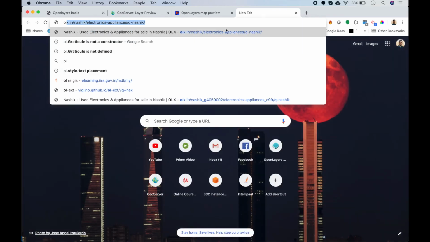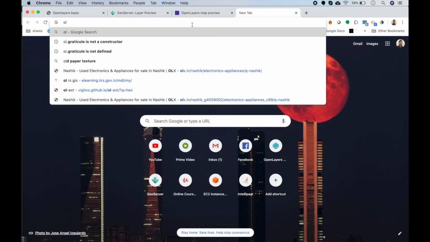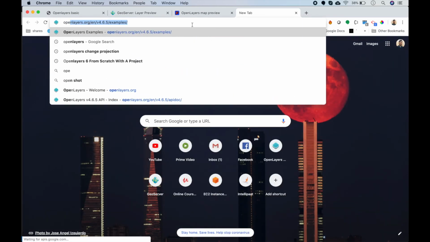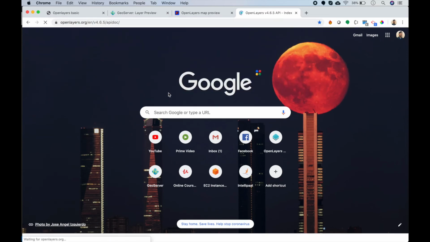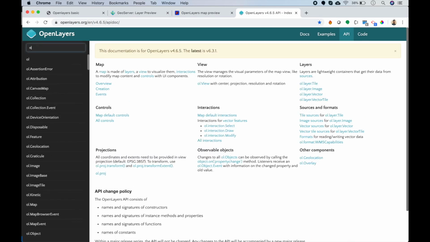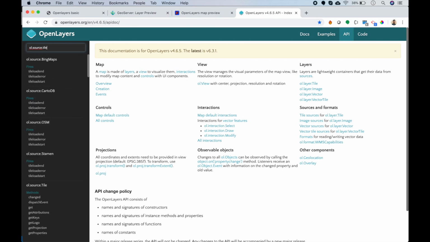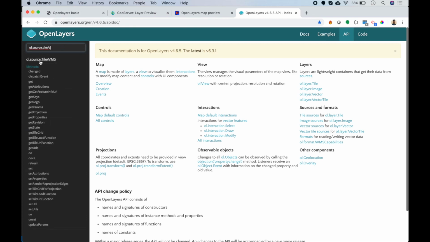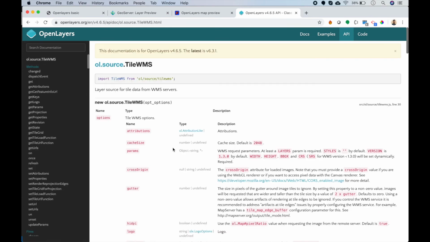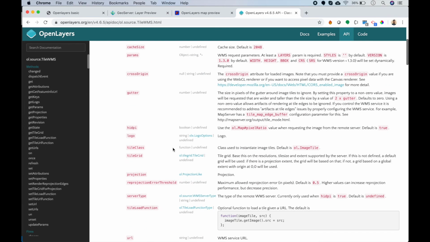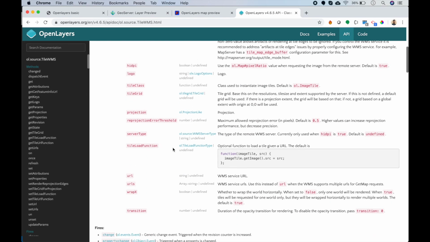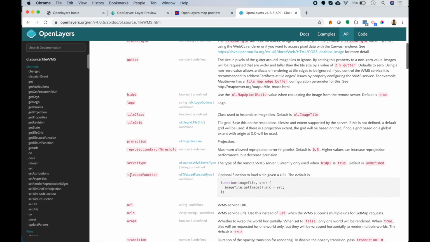So I will go to the documentation again, OL OpenLayers API docs, and I will search for ol.source.TileWMS. So again, there are a bunch of options that we have in TileWMS, but we will be using mostly the required ones such as URL, then params.